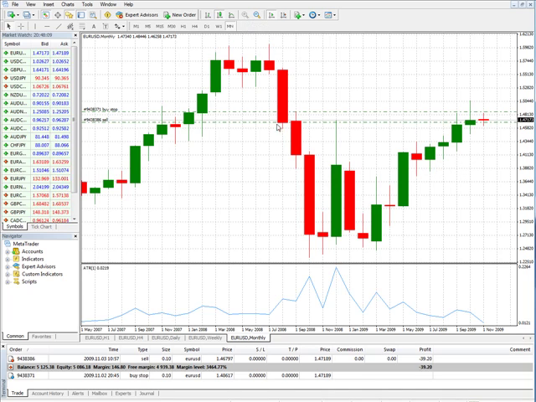On the monthly chart, again, it's been a strong upward move, strong downward move, strong upward move. And we haven't broken out of the previous month's high or low. So there's nothing really significant happening. We're really in the middle of the range here.